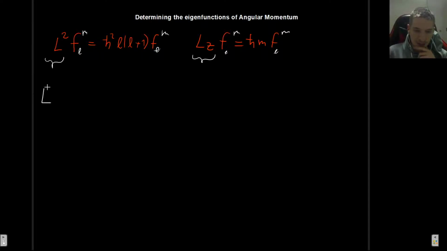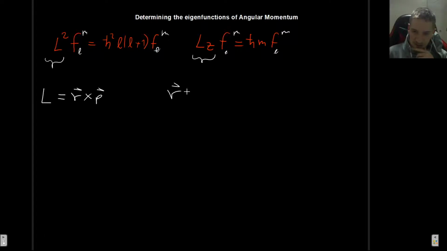So let's begin by taking a look at L. Let me just omit for now the operator signs. I put the vector there. Let's just say, okay, L squared. Well, we know what L is. It's just r cross p. So this time, since we want an explicit form, let us write this in spherical coordinates.